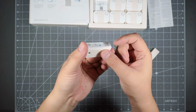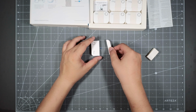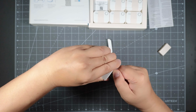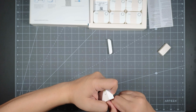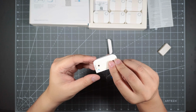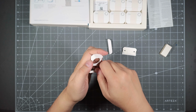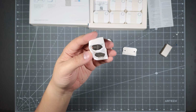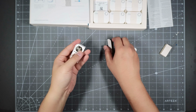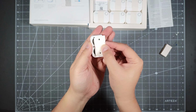And here's the little tab that you pull out for the battery. The battery's already inside here, so if you want to take a look, I'll pull it out right now. It's kind of tough to pull out. You've got to He-Man it out, but as you pull it out, you'll see the light blink yellow. Just give it a nudge, and if you have a problem like I'm having right now, just open it up like this, and then you can pull the tab out that way. It's really tight in there, so you might have to take it out. Here are the two batteries. It uses CR2032 batteries, and the cap slides off pretty easily, as you can see. Then it just locks in.